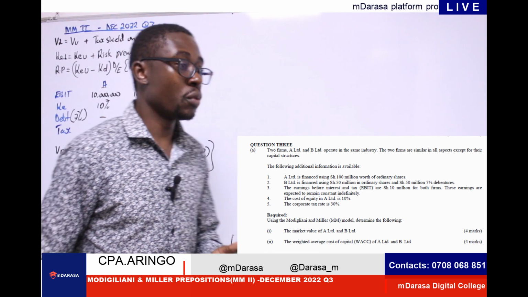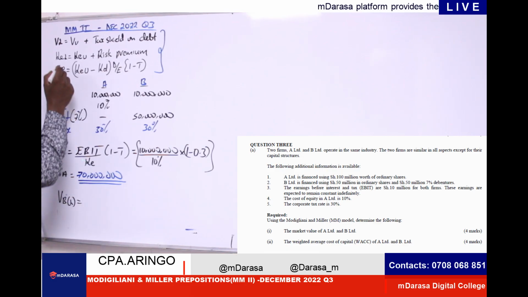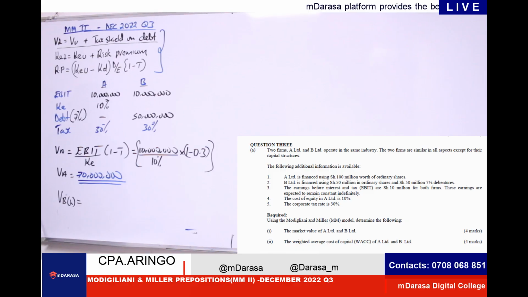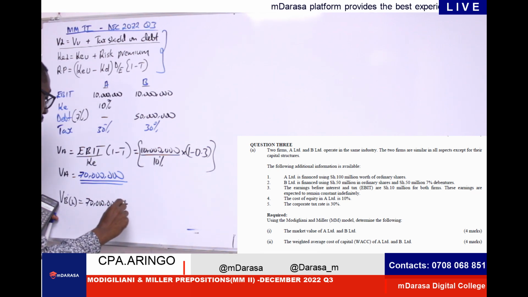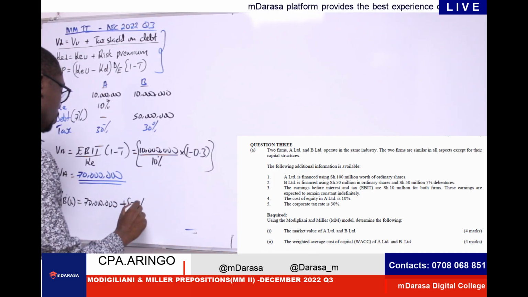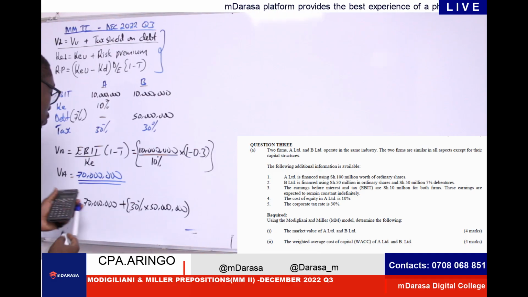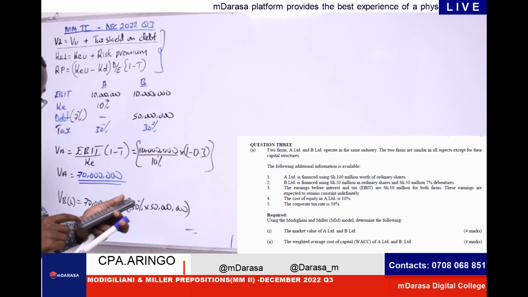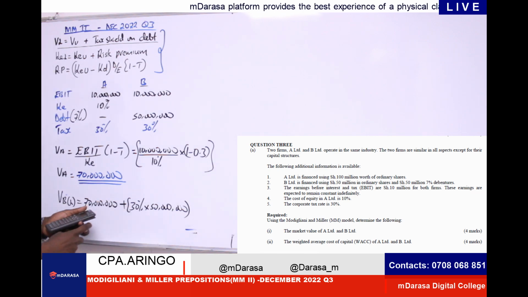Considering our value of firm A, we can now consider the value of firm B. So B, this was levered. And for levered, you must always have the value of unlevered plus the tax shield on debt. That should be very easy because I'll just be taking 70 million, value of unlevered, we add our tax shield on debt. Tax shield on debt, simply, we are taking the tax rate, which was 30%, times the debt component, which was 50 million. So in this case, my good students, you can agree that I should be having 0.3 times 50 million to give us 15 million.